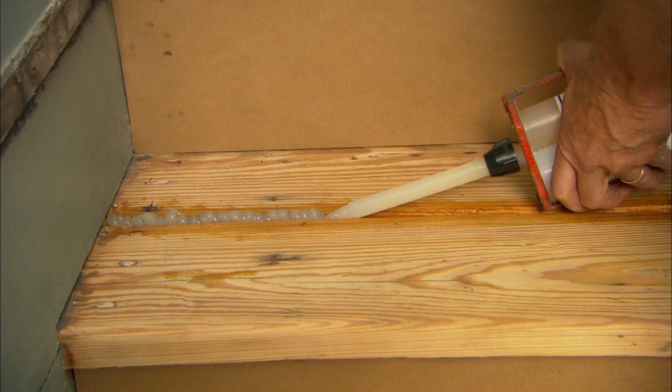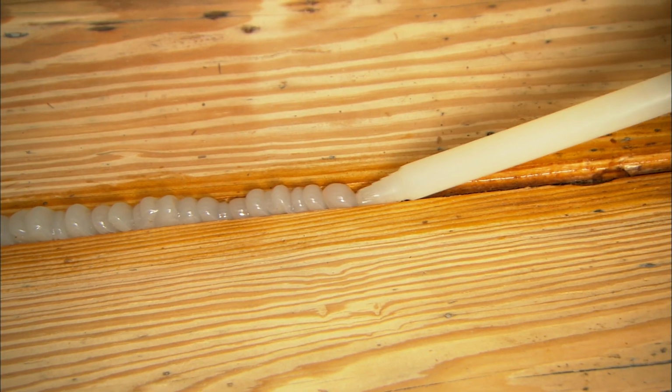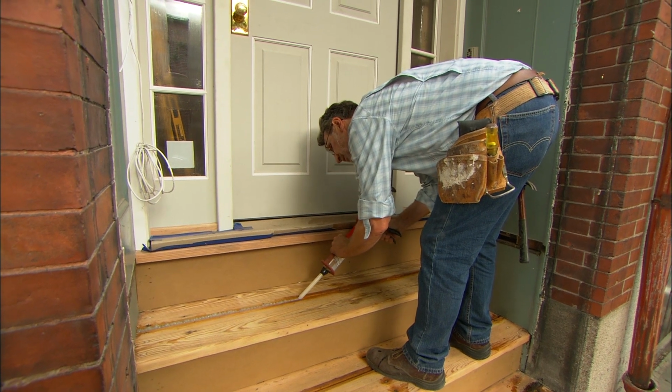To fill the dados, we're using a 2-part epoxy that actually mixes itself in the nozzle. What I like about it, it stays flexible once it dries. And it takes 24 hours for it to dry, but it expands and contracts with the wood.